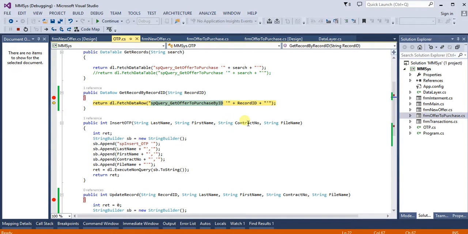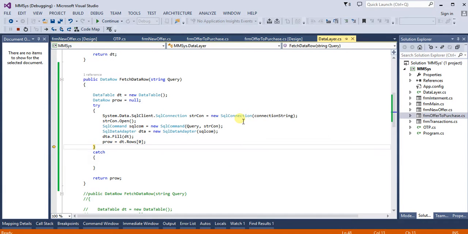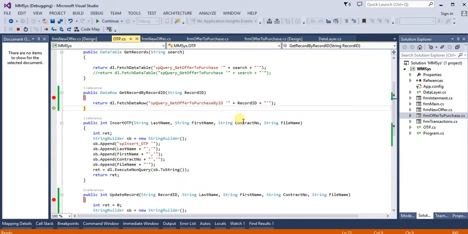It uses the stored procedure, opens the connection, fills in the text boxes, returns the data row, and then it will return you one record based on this record ID.